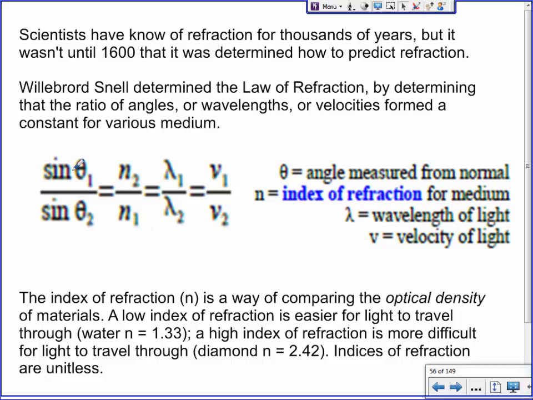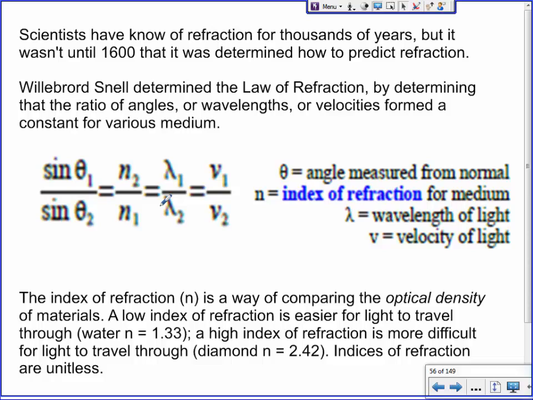See if you can find this one here. Now, the best example of this law that I can relate to is the sine law. Do you guys remember the sine law, where sine A over A equals sine B over B equals sine C over C, where there's 3 parts to it and they're all equal to each other?